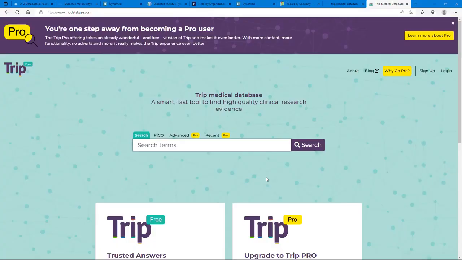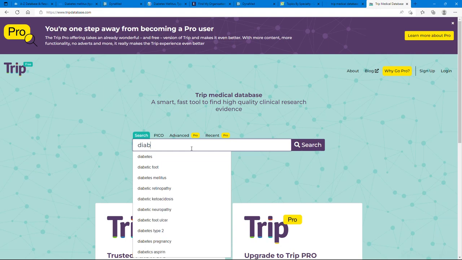The last tool I'd like to talk about is a freely available online resource called the TRIP Medical Database. Unlike the other tools, this is an open access tool and not a library subscription. That means it is also a tool you can use after you graduate as a long-term option. TRIP is a little different from the other tools as it labels itself as a clinical search engine rather than a point-of-care tool. TRIP is a search engine that crawls open access content for high-level evidence, such as clinical guidelines and systematic reviews, although it also searches for clinically relevant primary evidence through sources such as PubMed.